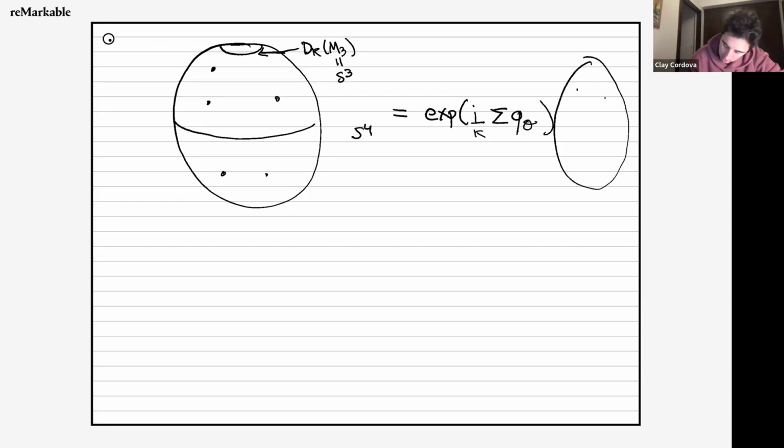Times the same thing, where now, let's see, maybe make sure I get all the same operators. I have 1, 2, 3, 4, 5, and now I'm down here with my dk of M3, dk of S3 down here. And now I close it up on the other side. That's a standard way to derive selection rules. But now you can try to understand what would happen, for instance, if I enriched this correlator. So this would give you the standard chiral symmetry selection rules on local operator correlators.